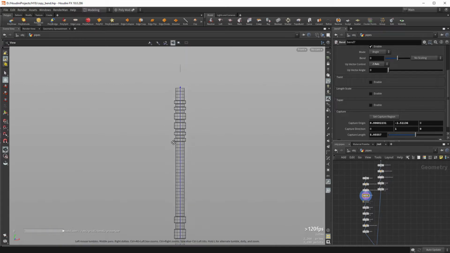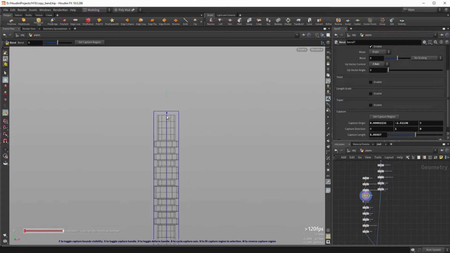So here we have this bounding box around our mesh, which is the capture region, and that's just to show us everything inside this box is going to be bent or bendable. So now we see a bit of offset in this bounding box. It's not fitting exactly super tight around our mesh, and we want to have it as tight as possible so that the capture deformation is happening uniformly to our mesh and not kind of offset to one side or the top is a little bit longer.